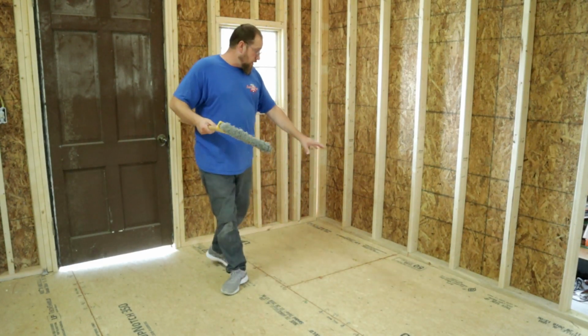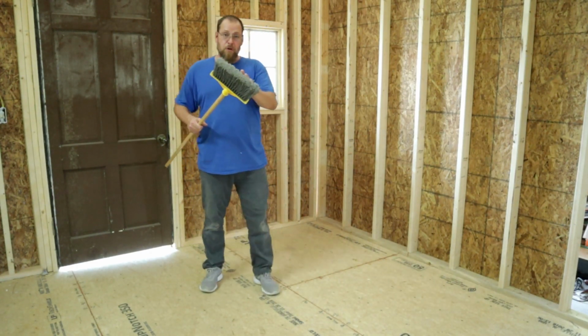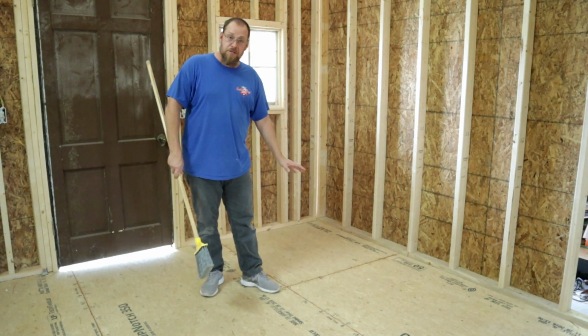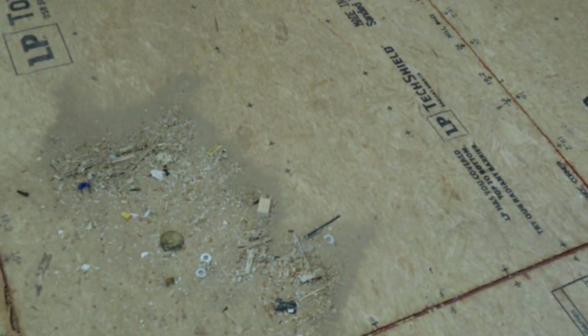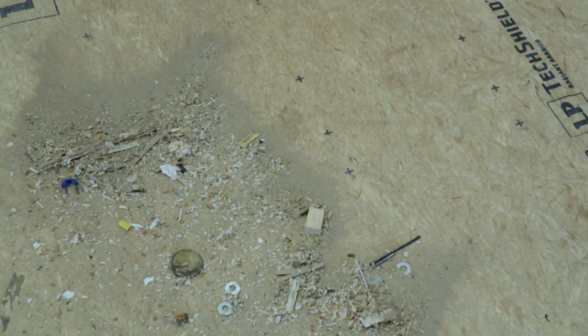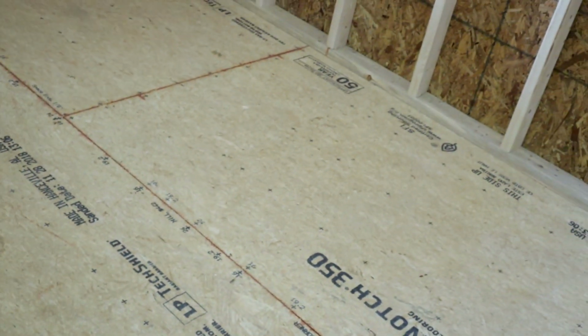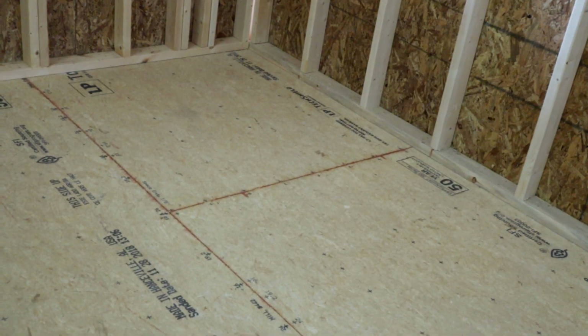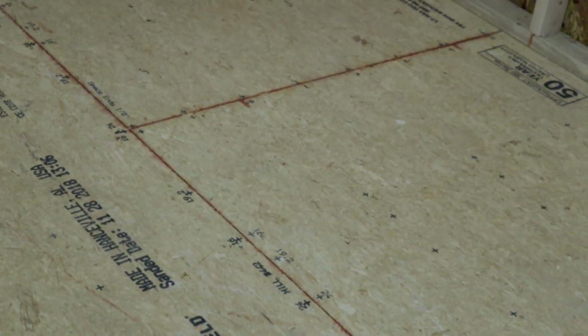Okay, so I've done this entire corner here just with this little sweep broom, and I want to show you the pile I swept up and how clean this floor appears to the naked eye, okay? So that right there is the pile that I swept up. It's a pretty daggum good pile. I got that just out of that corner right there. I'm going to get really close to that floor again and let you see just how it looks to the naked eye.